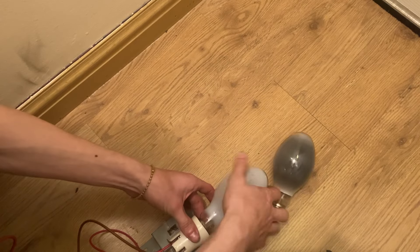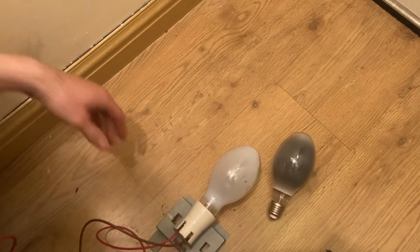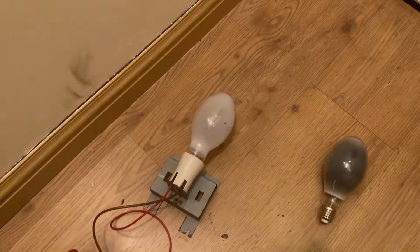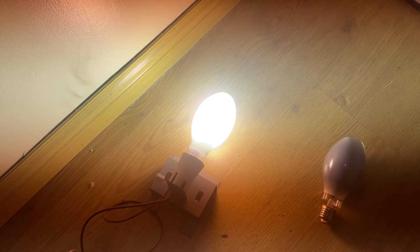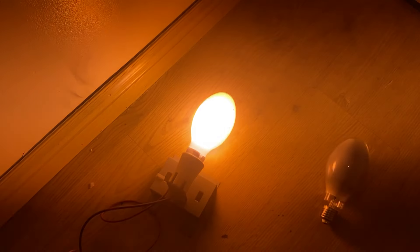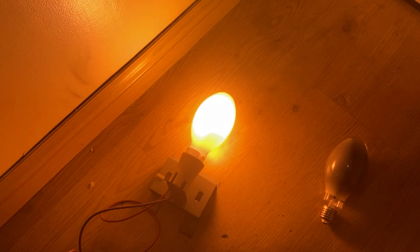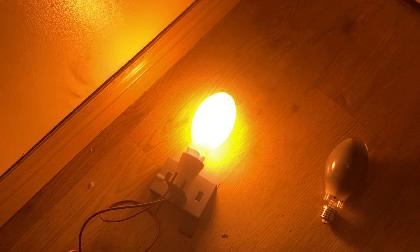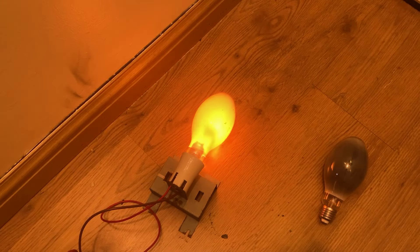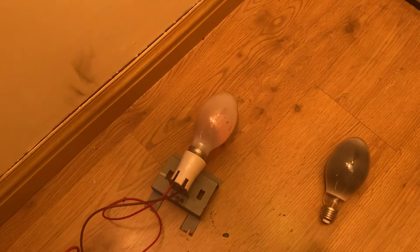Let's do this one. I want the thing to explode — hopefully that would be quite good if we got a little explosion. Right, I think without further ado... it's not happening whatsoever. That was better — we had a bit of an explosion. I think the arc tube busted.